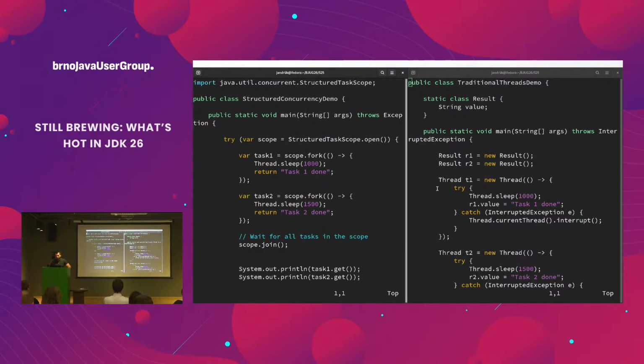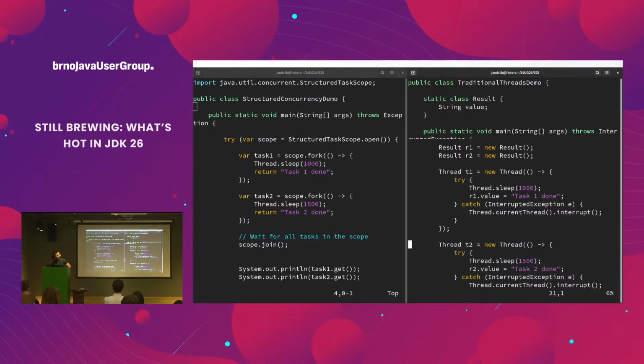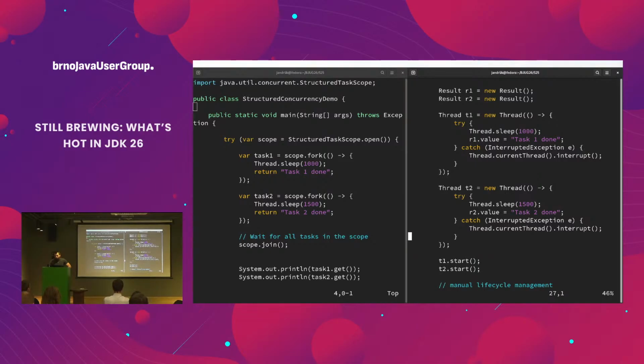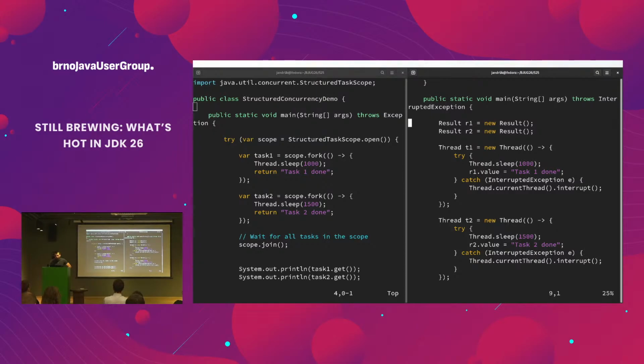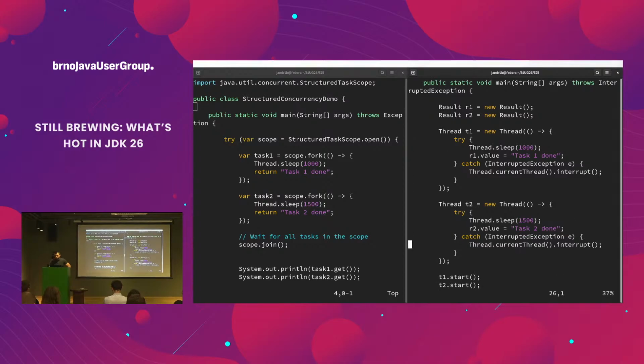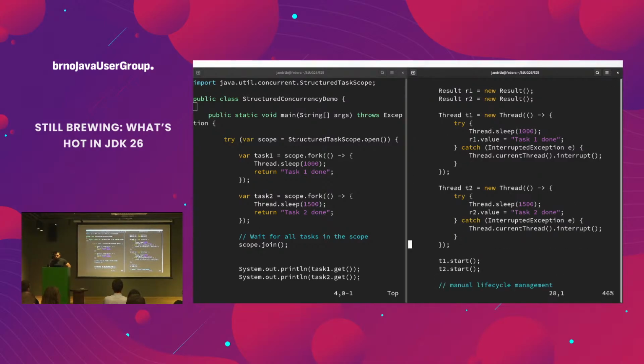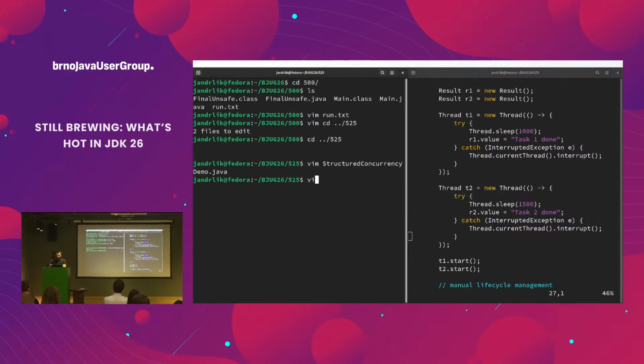These codes basically do exactly the same thing, except the one on the left works with scopes, whereas the one on the right uses traditional handling. I'm probably not going into detail of how it works. The code is visually more pleasing and you don't have to do that much handling of exceptions. Any questions about this JEP? I can run the code, so you don't have to take my word for it being able to run.